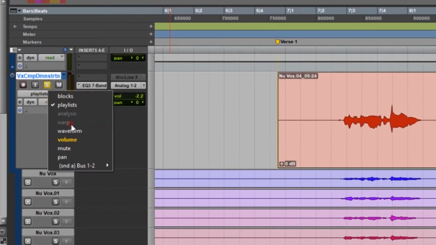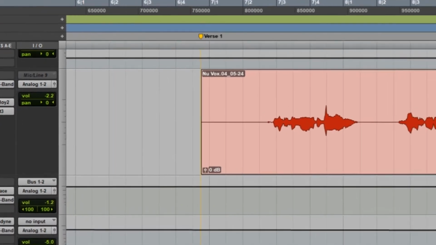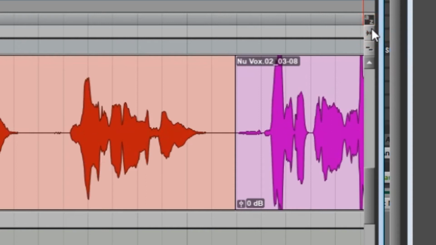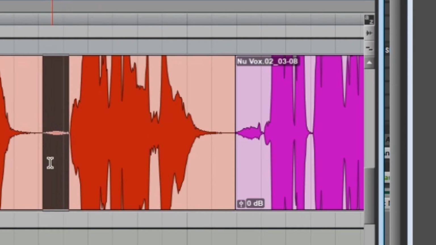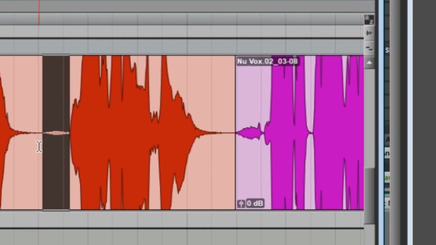I'm going to jump back to waveform view so that I'm not distracted by seeing all those other playlists there. And I'm also going to go over here to the right, and this is an audio zoom tool, which is very handy. I'm going to increase my zoom so that I can see little details. For instance, this little piece here is probably a breath or maybe some lip noise or something, and I wouldn't have been able to see that when it was at the current zoom. So when you zoom right in, you can see those little details which help you to choose where the edit points are going to be.